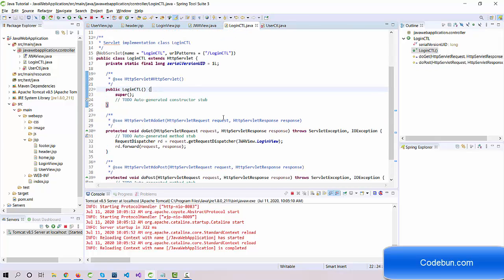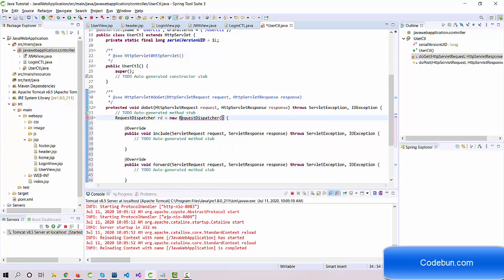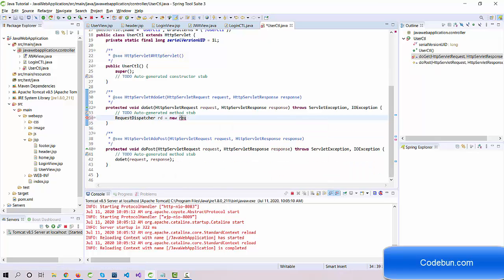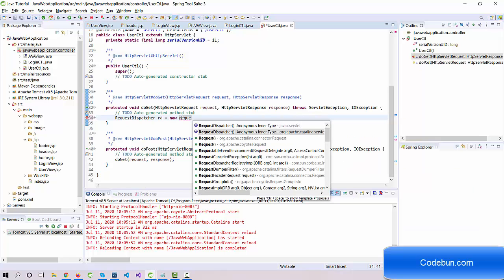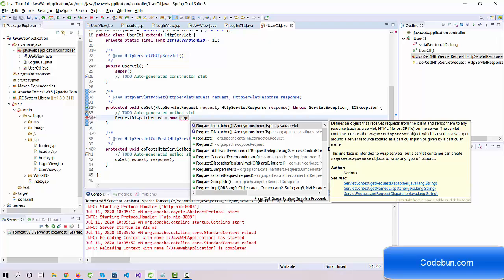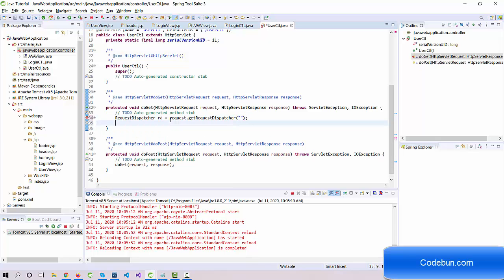Let me move to the controller and check. Okay, request.get request. So it's going to be request. No, man, again I did a mistake. So indirectly we are calling this variable. So I just remove this new, and request.getRequestDispatcher, and here I will pass the path, and rb.forward(request). Where is the request is one. So here I need to pass the page.